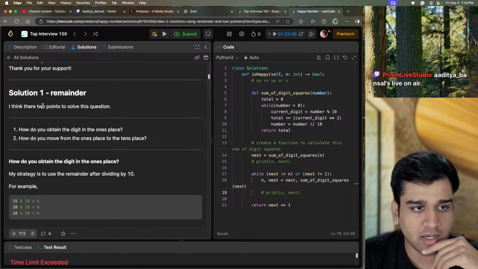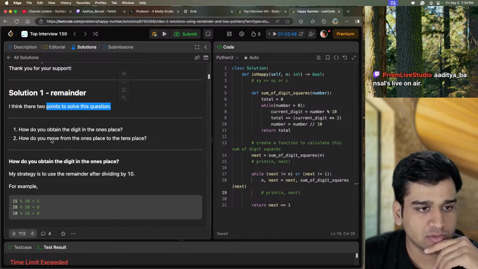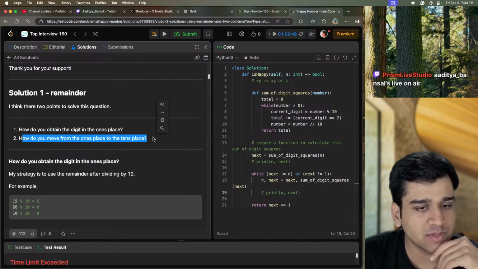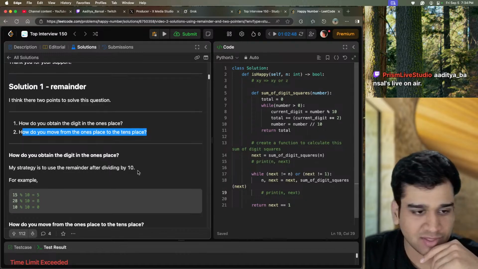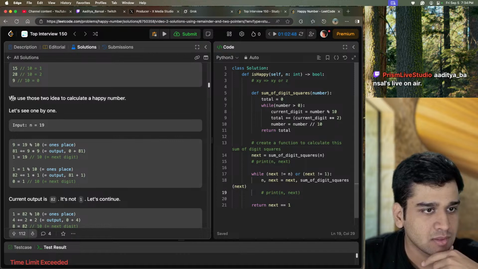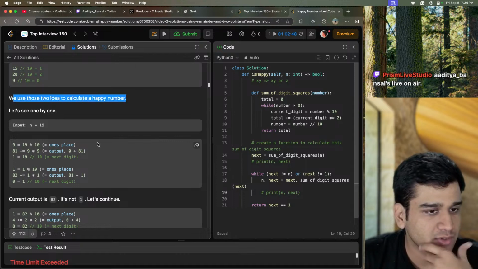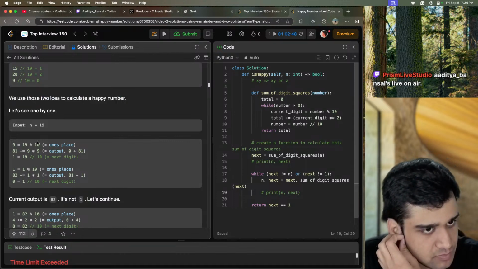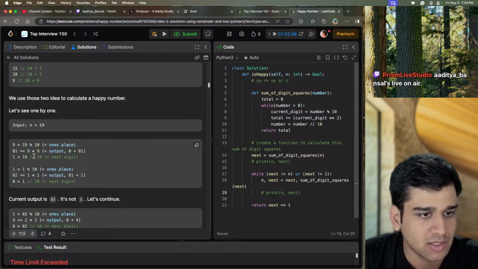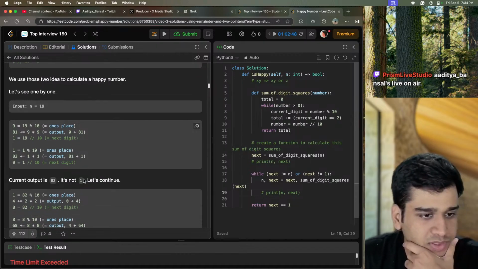I think there are 2 points to solve this question. How do you obtain the digit in ones place? How do you move from the ones place to the tens place? That we have done, we do that pretty easily. And then we use those two ideas to calculate the happy number. We get the ones place, we get the tens place, and then we square it, and then we get the next digit.